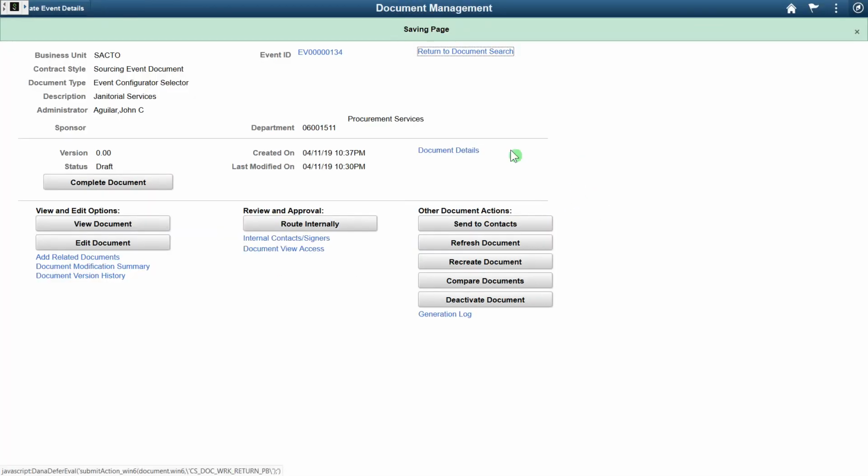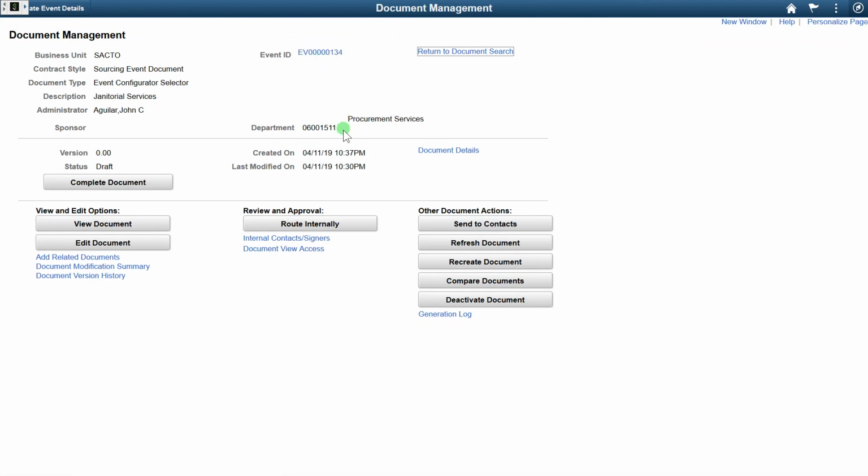There we go. This is bringing me to the document management page. This will show me the event ID that has been assigned to this event. And at this point, we're going to go ahead and take a look at the actual document. To view the document, which is necessary to make sure that it is correct, we're going to use the View Document button. Now, if we look at this and decide it's not correct, we can use an option called Refresh Document, which will bring us back into those questions that we asked before, and all of our other responses will be the same, and we'll be able to go back in there and change and update those, and then basically update our document so it can be correct.